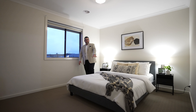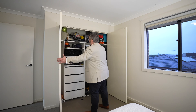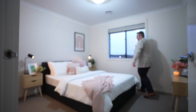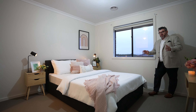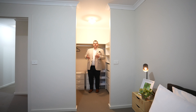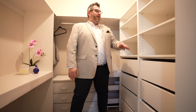You've got a walk-in linen cupboard for more storage. Bedroom number two is just over here — a really good size big double bedroom. You could easily fit a queen-size bed and even a desk on the other wall. They've all got nice built-in robes with shelf space, drawer space, and dual hanging space.